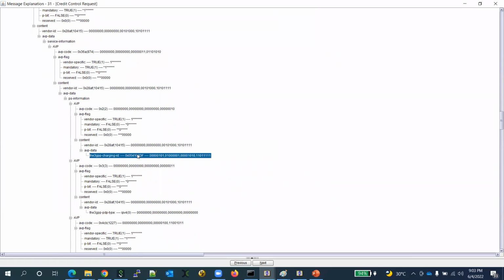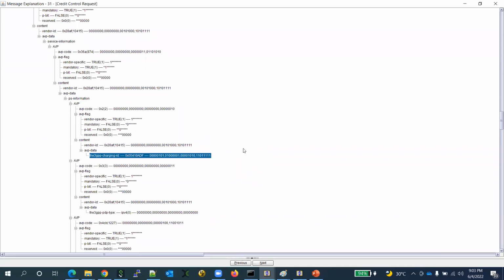Okay, charging ID is specific to a session. You create a session, so one session has one charging ID. Okay, once you terminate the session and initiate a new session, the charging ID is going to change. So this is how we identify the CDRs of a particular session of a user. I mean, multiple CDRs are created.